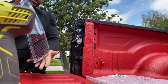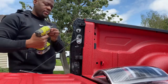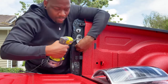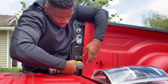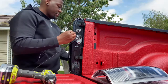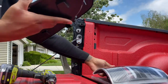So this is the new ones. Check it out. Get these old boys off. Little star drill. It's not a magnet, make sure you get it. I'm known for dropping them. Aha. Just pull it to you. Boom. All right, guys, down plug for it, make it super easy for you.